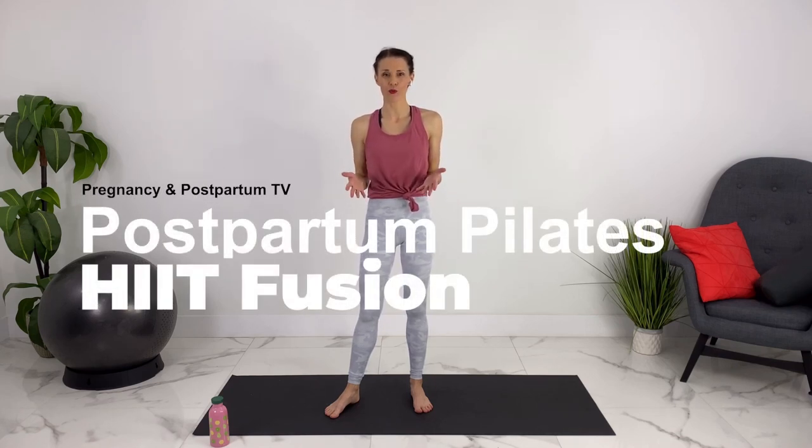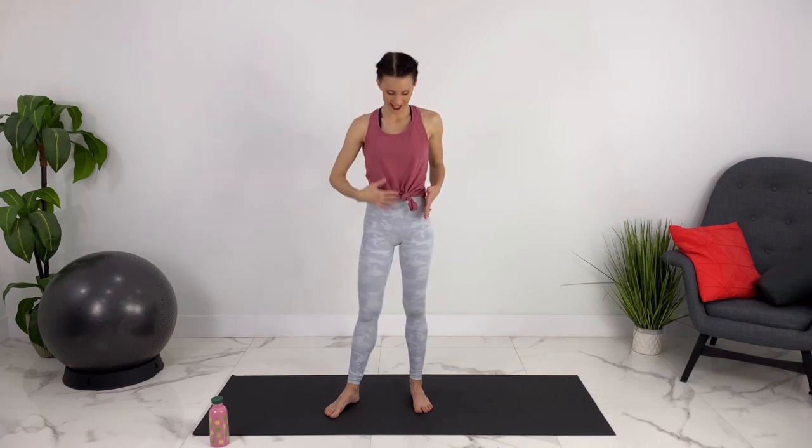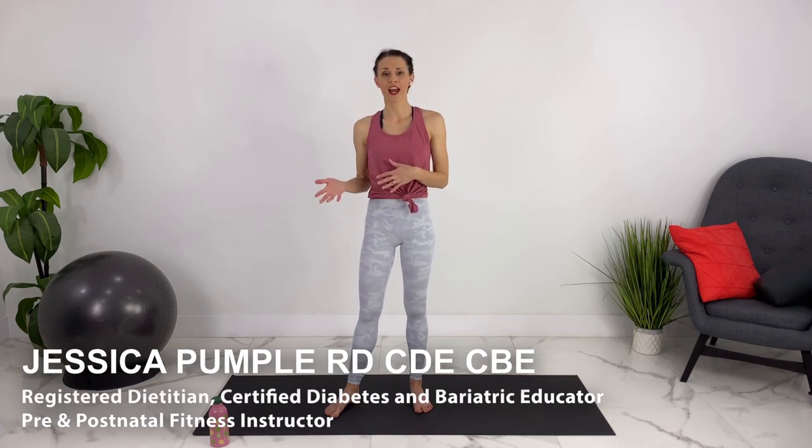This week's postpartum workout is a Pilates HIIT fusion. I love this style of workout because it's great for getting cardio in as well as full body toning. I've made this workout safe if you have diastasis recti or if you're recovering after a C-section, of course, after you've been cleared for exercise.